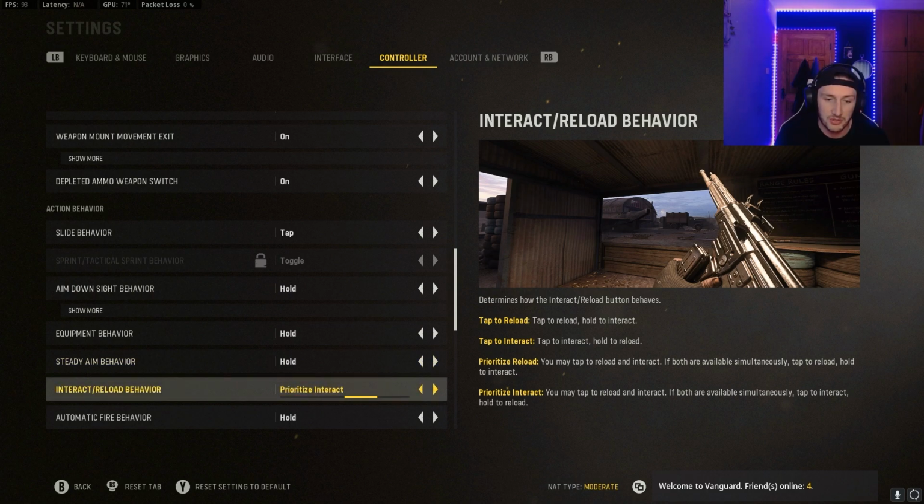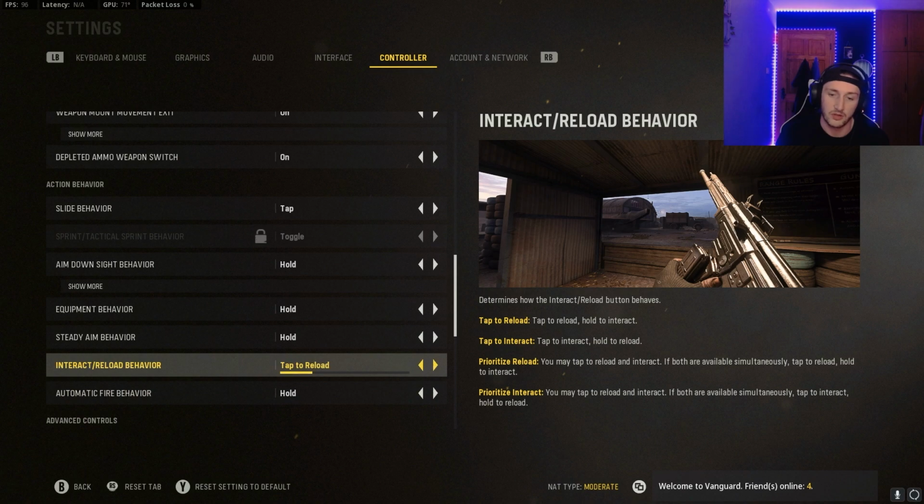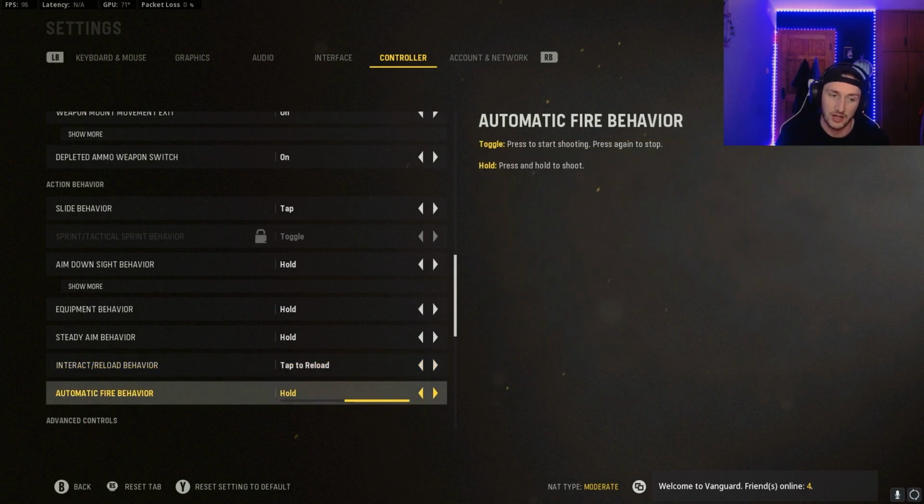Tap to reload. Tap is my main thing. I actually didn't look at prioritize. Oh, it gives you options of both. It doesn't really matter. I would probably just go with tap to reload, to be honest, and not prioritize either. So it's always tap to reload. Prioritize reload used to be a big thing with Warzone, so I can see why that's there.